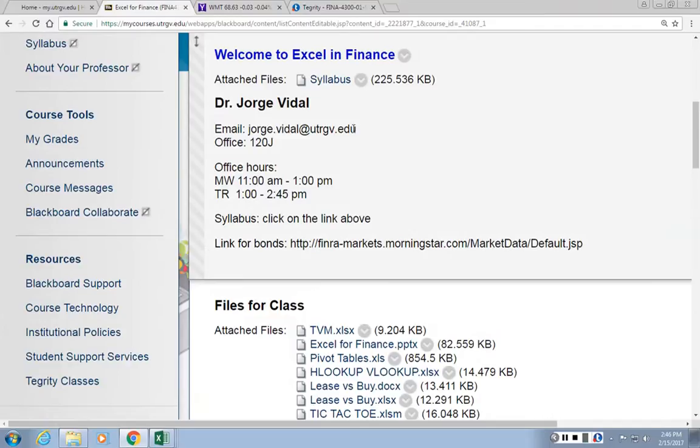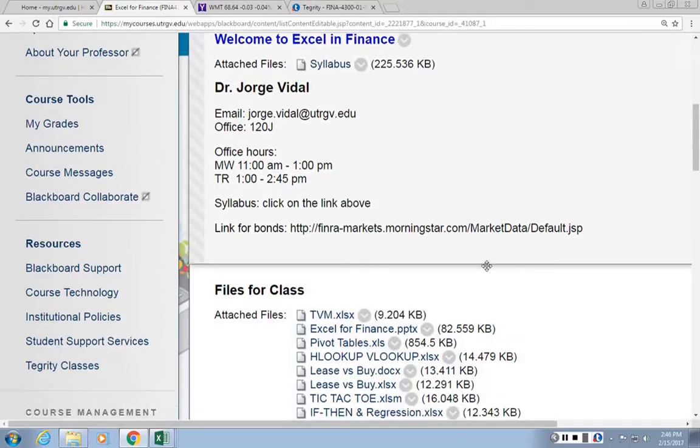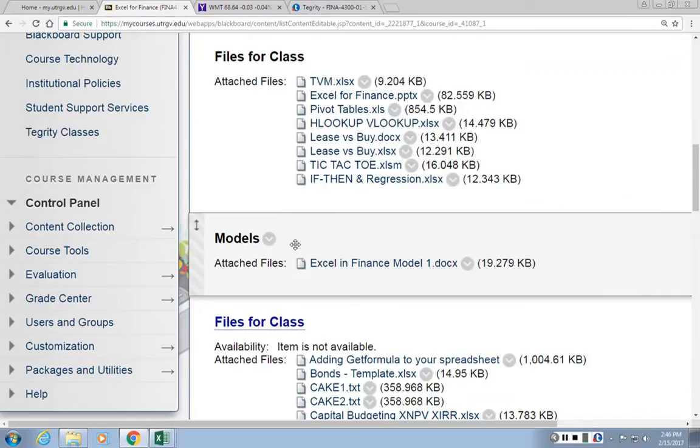I'm going to stop today right here, so we can do more practice next Monday. Also, before next class, I'm going to post right here model number 2, which is going to be based on the mortgage loan tables.